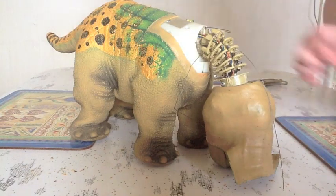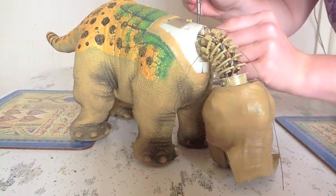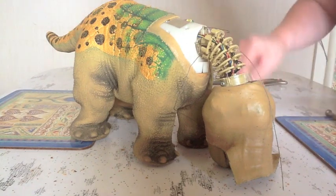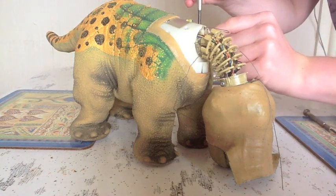Okay, let's get these screws off. Again, make sure you line the screws up carefully because some are different sizes. It might help if I had the right screwdriver on my end.